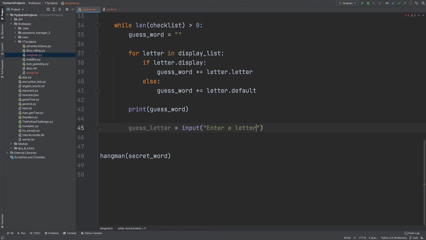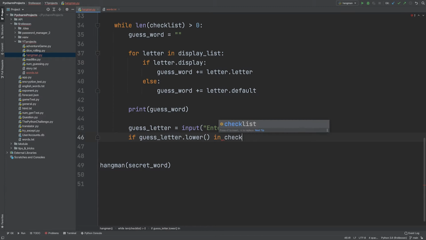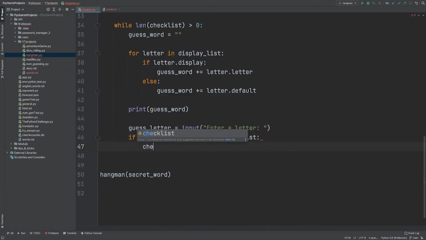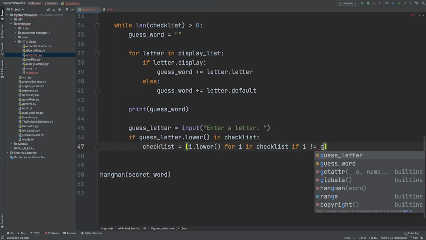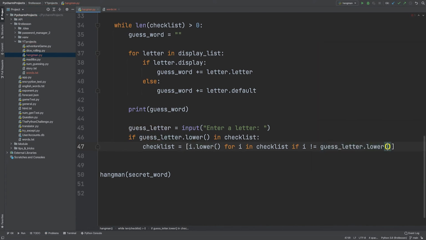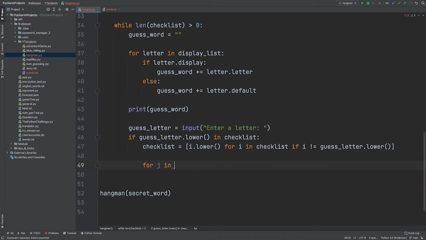First, I check that the letter from the user is in the checklist, so it belongs to the secret word. If it doesn't, you go back up top. If it does, I will remove it. And here I am recreating the list via this list comprehension to remove all instances of that letter. The remove method just gets rid of one element, but I want them all out. So I'm just rewriting the checklist, but this time without the letter I've just guessed.